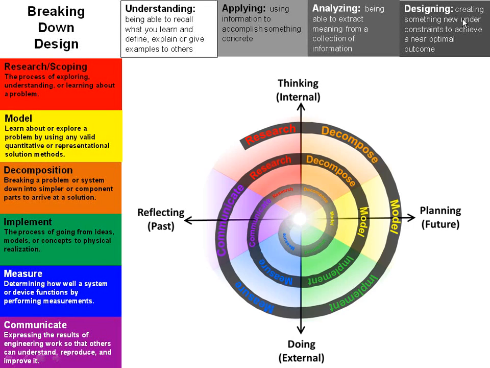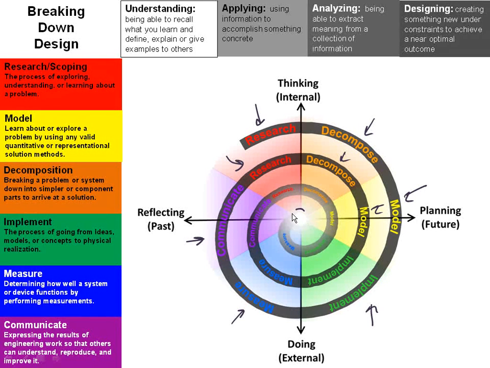If you combine all of this, what I like to do is represent design not as a circle but as a spiral, where you start off researching things, then do a decomposition, which allows you to model pieces, implement solutions, measure how well they work, and communicate to others. That lets you re-scope the problem — now you understand it better, know the constraints better — then do more research on your second iteration, decompose, model, and so on. This is almost an infinite spiral. As you approach a solution, you move into a holistic space where you see the whole thing not as a series of steps, but can think about each in relationship to one another — really the zen point of designing.